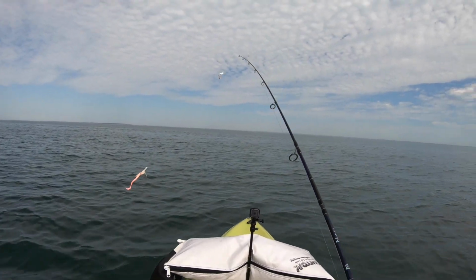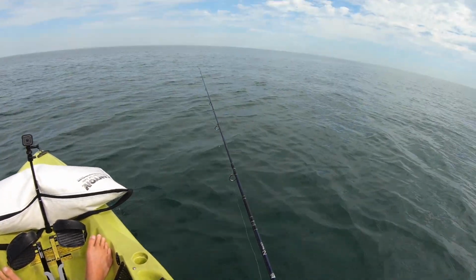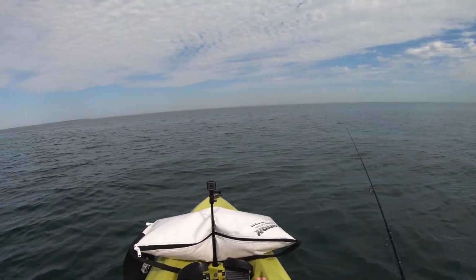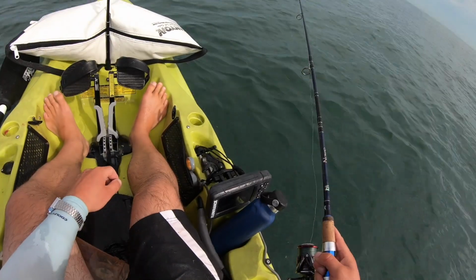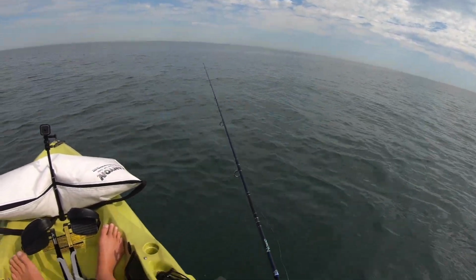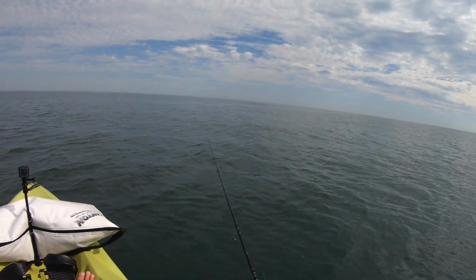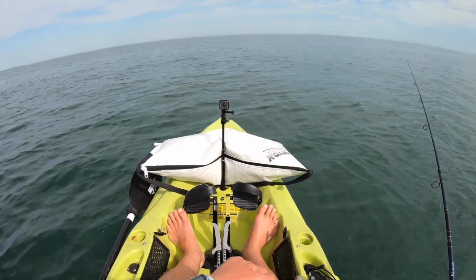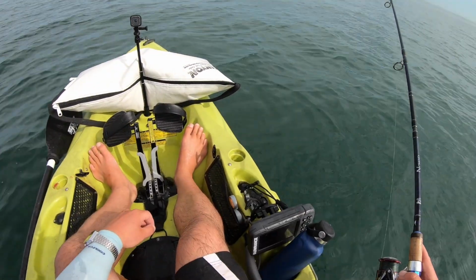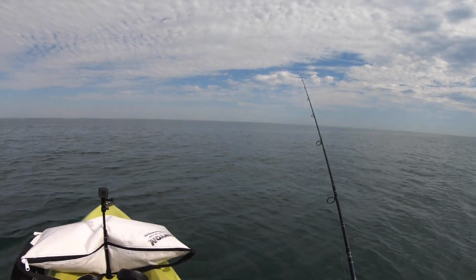Bite is totally lit today. It really sucks that I gotta work, but you know what, that's not a bad thing either. I'm not gonna complain that I'm keeping my head above the water during these really tough times, but man, what I would give to be able to just stay out here all day. But there'll be time for that later. So I'm gonna give it 10 more minutes. I got everything I need to leave here happy, but let's at least say we tried to give it everything we got.